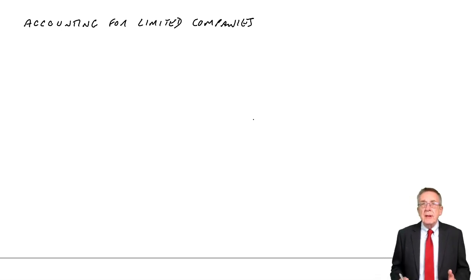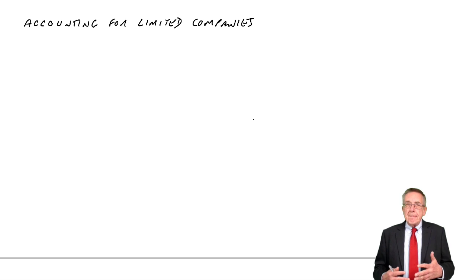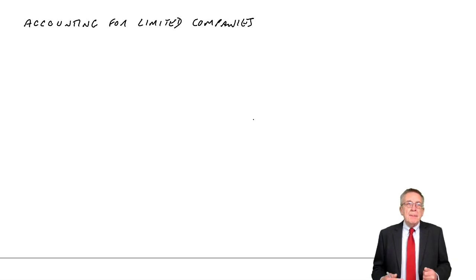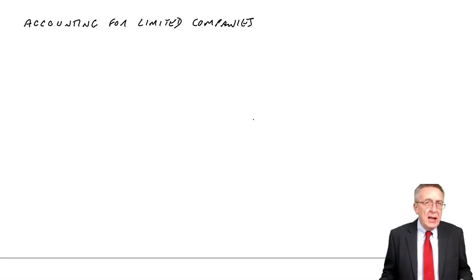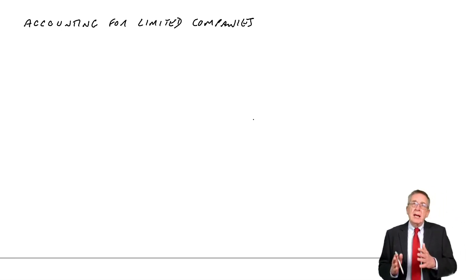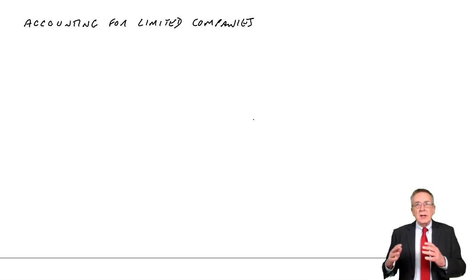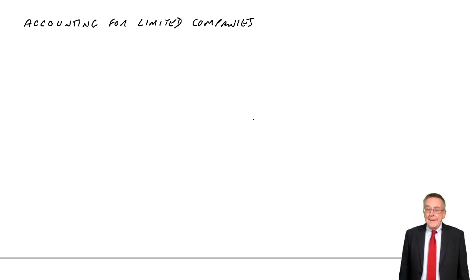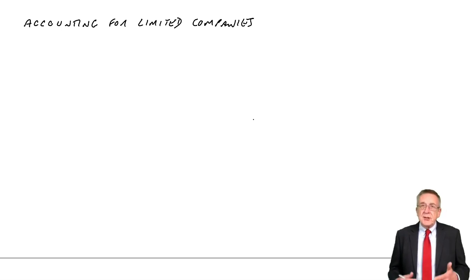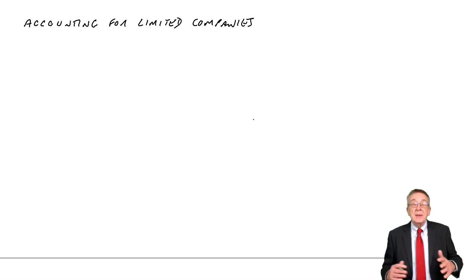So far, of course, in all the previous chapters, we've been looking really at just a sole trader. With limited companies, although as I mentioned a minute ago, we've got more terminology and changes in layout of the statements, the basic recording of transactions is exactly the same. So all the debits, credits, buy goods on credit, sell goods on credit, and so on. Dealing with accruals and prepayments, dealing with irrecoverable debts. None of that changes at all, whether it's a limited company or a sole trader.